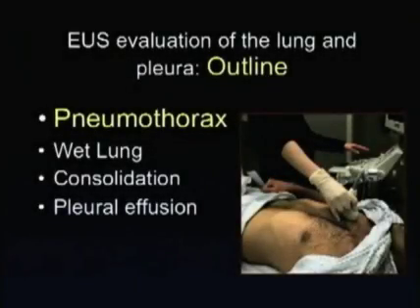So this lecture will cover some topics that have been covered previously, but will represent some updated information about the use of lung ultrasound in the critically ill. We're going to look at pneumothorax, wet lung, consolidation, and pleural effusions. We will not be considering thoracentesis and procedural applications of ultrasound in the lung and pleura in this lecture.